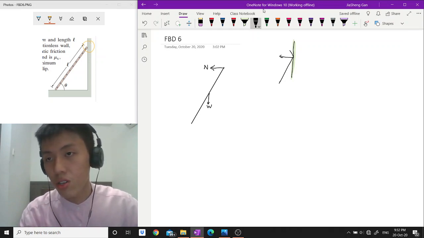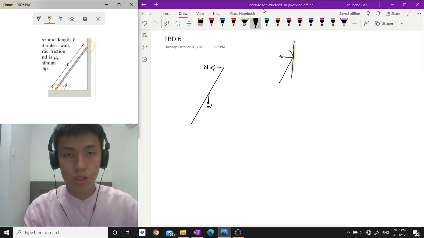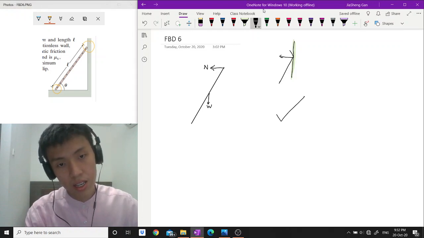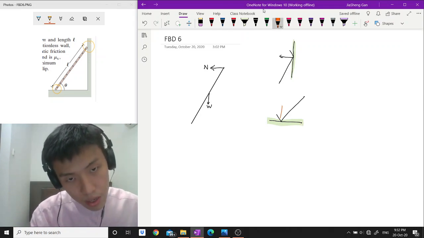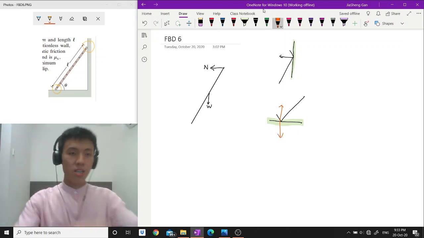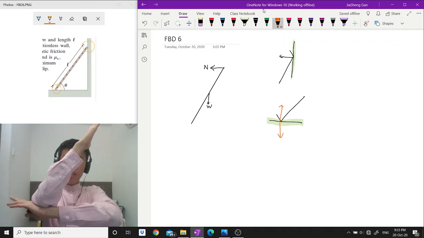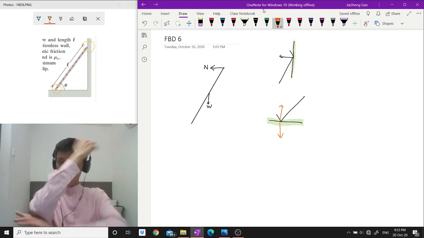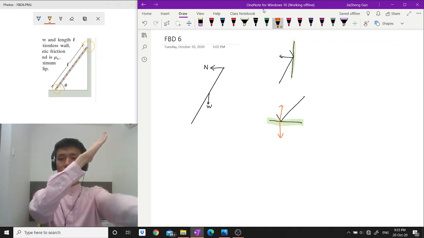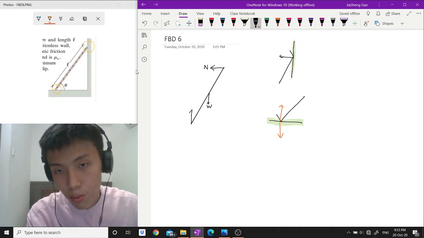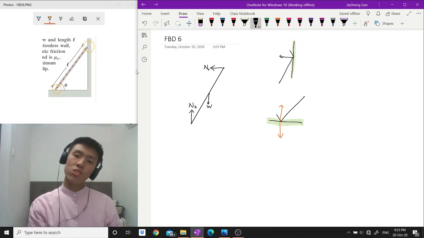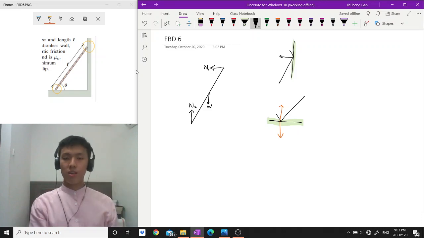Next thing, there's also a contact surface here. So if we zoom in on the contact surface, it's something like this. If this is a surface, the surface is this one. So you get perpendicular to the surface. Up or down, quite obvious. The floor is preventing the ladder from falling down. So the floor must be exerting a force upwards to prevent this ladder from falling down. Okay, so your normal force should be pointing upwards. Let's call this normal 1 and call this normal 2. Okay, so we have finished asking 5 questions, so we might think that that is the final free body diagram.